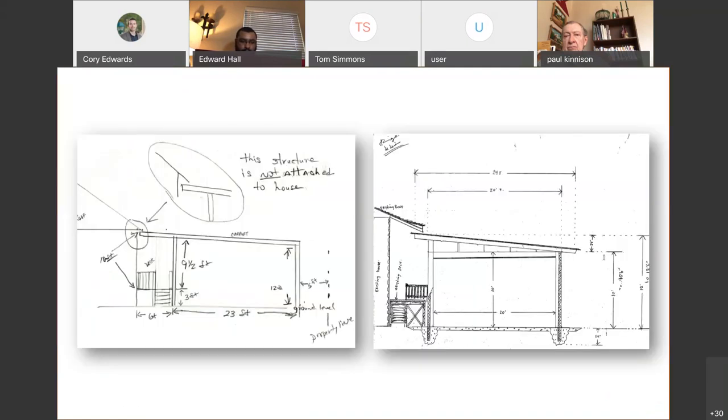Again, I mentioned that kind of gray area. This is a good example. A lot of times we will technically get drawings with dimensions on them, but they may not really reflect what the thing is actually going to look like. This is an example where we worked with the property owner to get more accurate drawings so that it is something that we could place on an agenda for approval. It's really about the level of detail, the accuracy, making sure the drawing is scaled appropriately. You can see the improvements in the drawings and what that means in our ability to review it and have a good understanding of what the proposed impacts to the historic resource are.